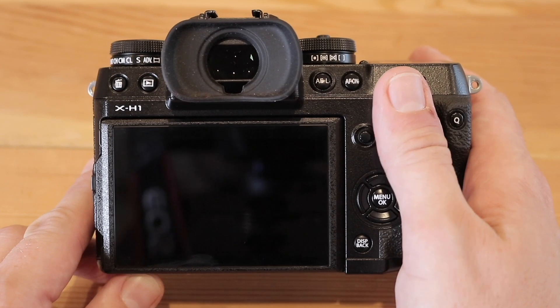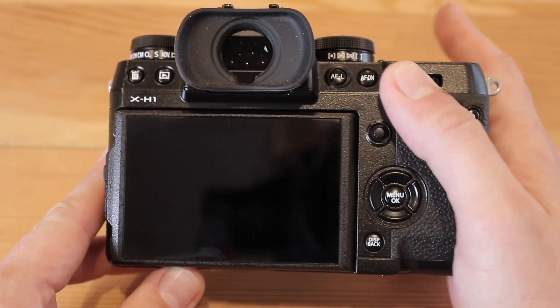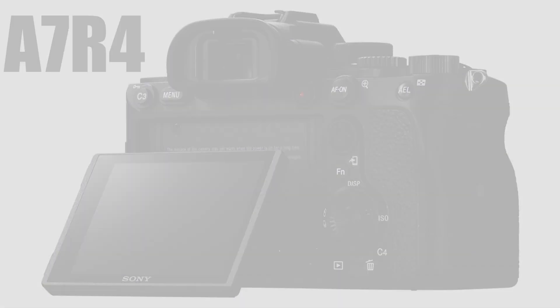From my 'things that should change in the X-H1' video, I was pretty down on the X-H1 because it didn't have a raised niche from a flush body for the AF-on button. The AF-on button should be a button that sticks out to your thumb, to gloves, to anything, because it's a button you'll always use. Sony have basically taken what was a small button on a flush back and moved it into a raised niche - it's larger, it sticks out, it should be easier to activate in action, in rain, in snow, compared to the previous button which was basically like a cheap push button. Big improvement.